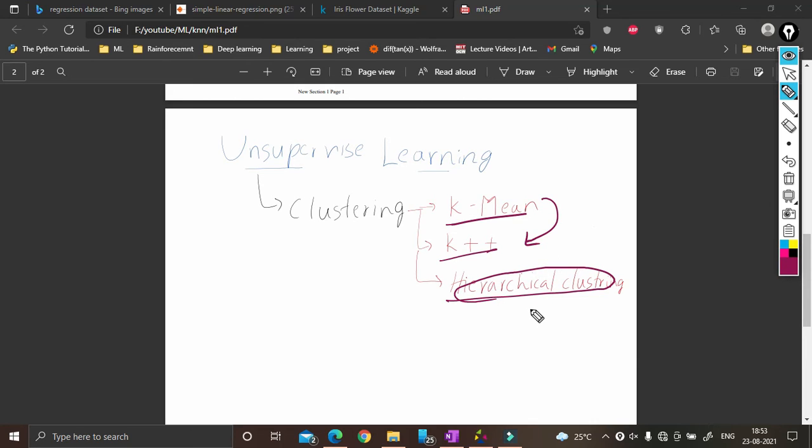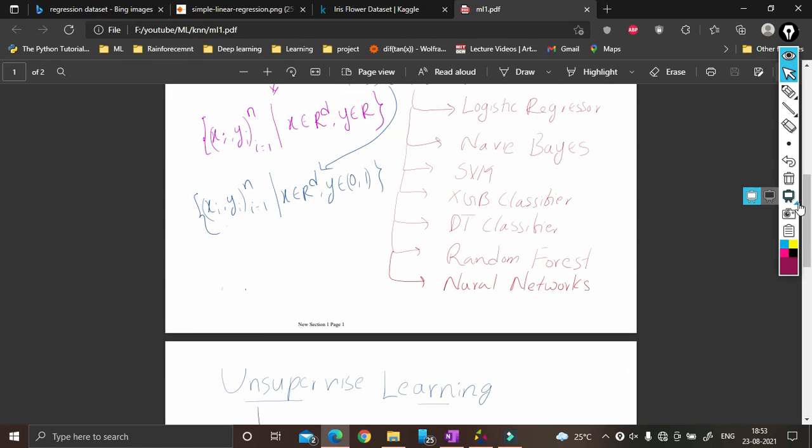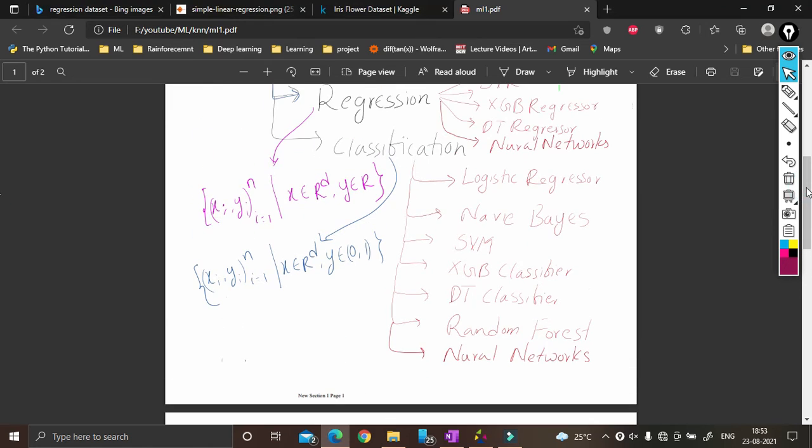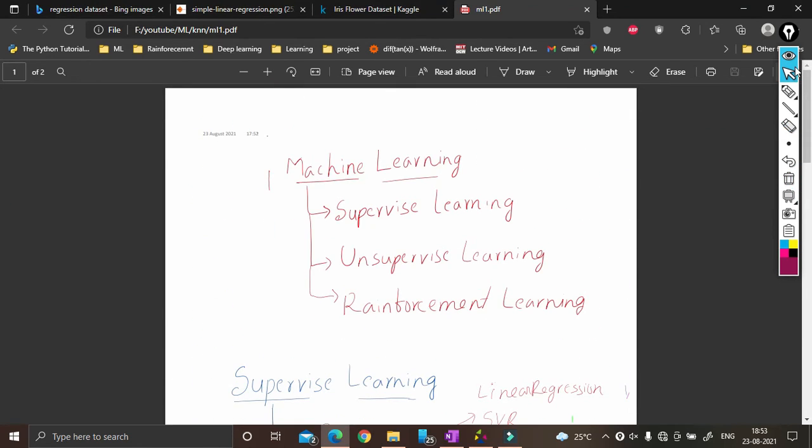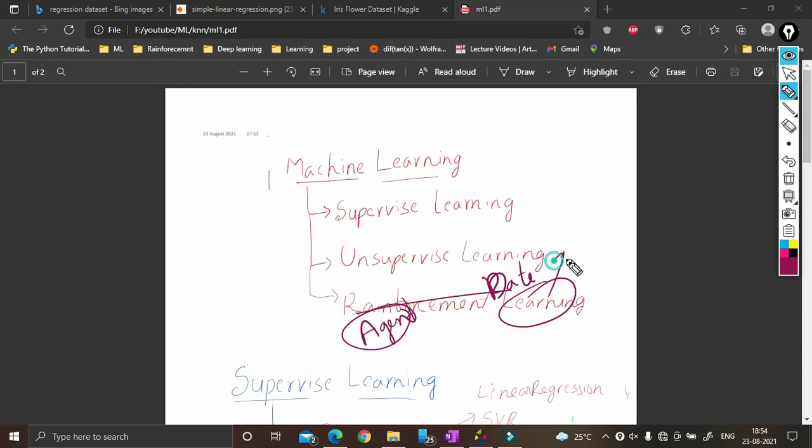One more thing I am not covering here is reinforcement learning. In reinforcement learning there will be an agent. Here we don't use any data. We create an algorithm and directly apply it to a real agent.